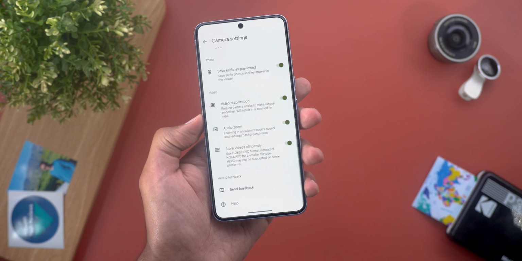Now let's move on to Google Photos, and it got 4 new changes. The first change is under the search tab. You will no longer see the things carousel that we used to have, but if you want to access it, you need to tap on the search bar and then type things, and you will see the same exact classifications in a grid view. The second change, when you tap on the plus button at the top right corner, now you will see 2 more shortcuts in the overflow menu, share with a partner and import photos. They work exactly the same, but they are now easier to access.